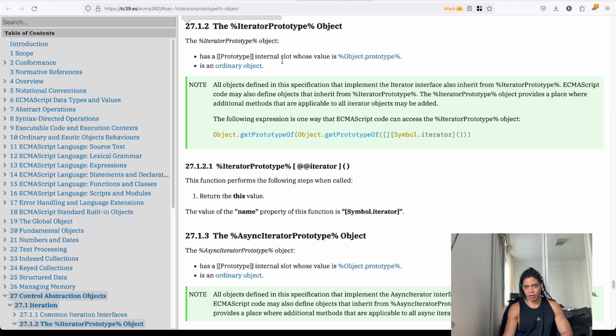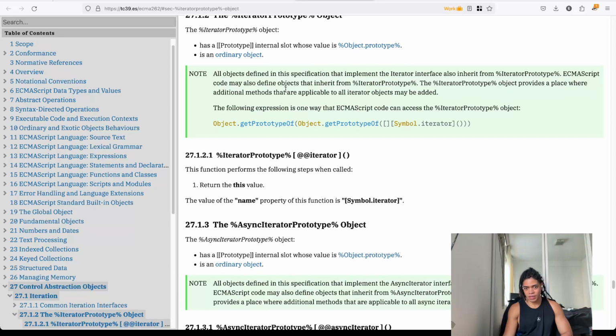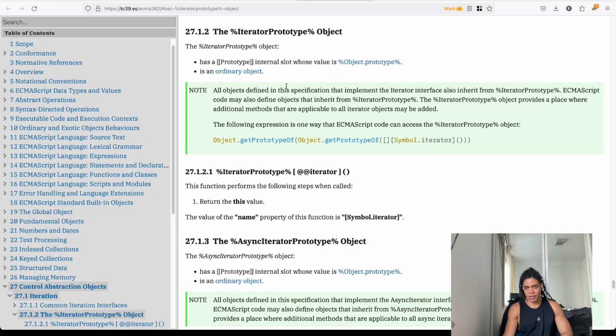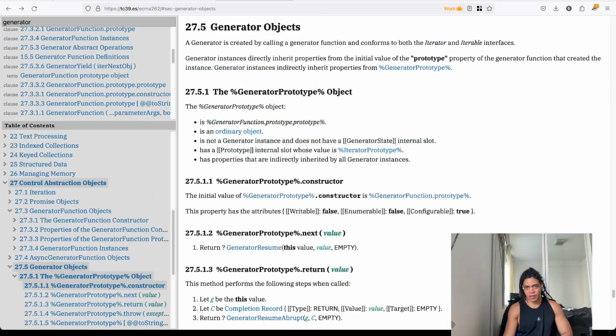The iterator prototype object has properties that are indirectly inherited by all generator instances.